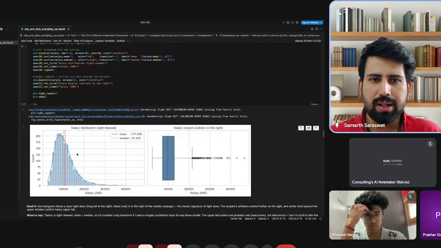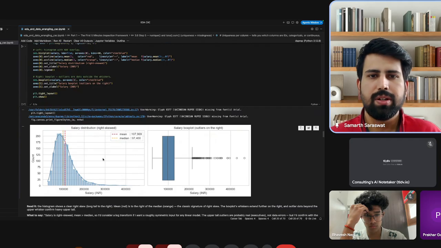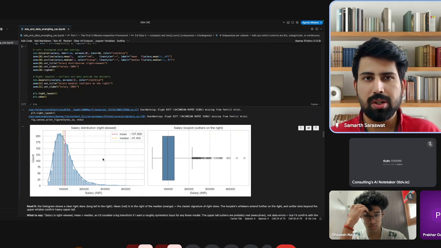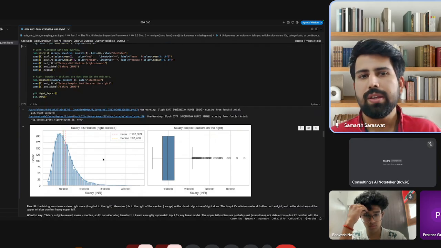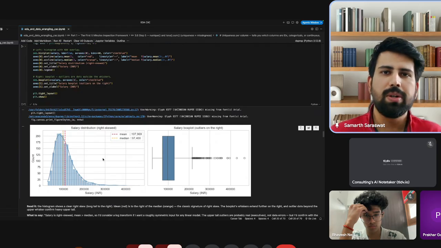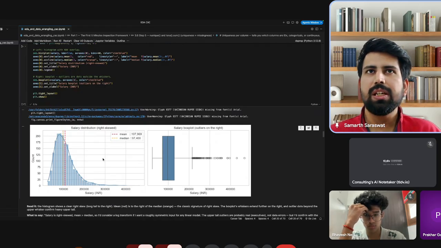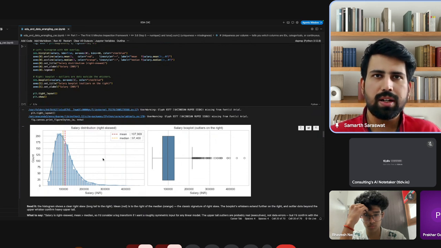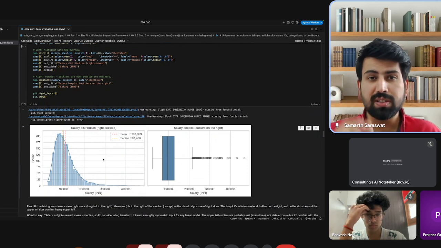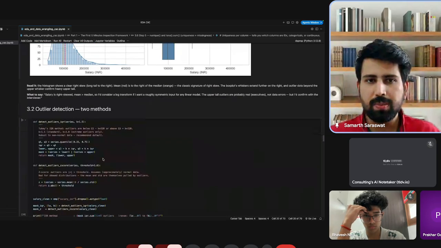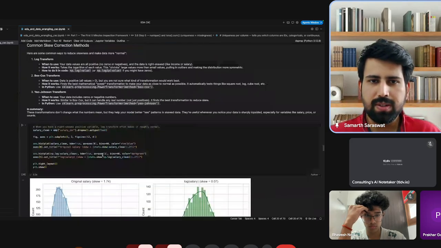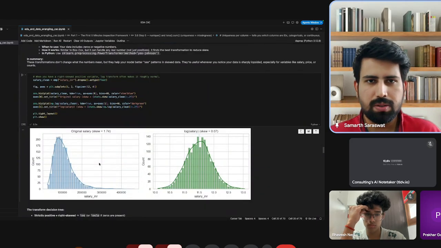Then, I told you this data is right skewed. Whenever you are using it for machine learning models, the problem is that a lot of algorithms often require data to be normally distributed, especially neural networks. I would say even for large language models, at the heart there are neural networks. So a lot of processes in there assume the data is normally distributed. So there might be some transformations you need to apply. One of the simplest is the log transformation. Just take the data set and apply a log function on top of it.